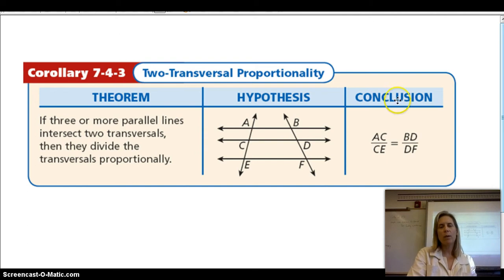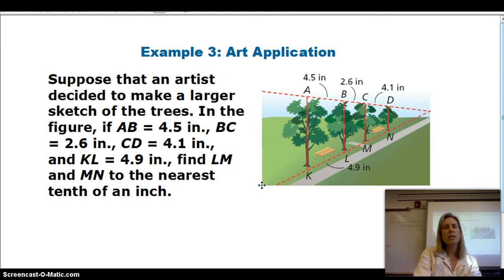Eventually, good. So what I'm hearing these students say is, we could extend these lines out and we would have a big old triangle out here. If we made a point out here in which these intersected, they're going to intersect because they're not parallel. And that would also be proportional. Good, so we would have all these pieces that are proportional. So this first example, this art application, I left it open so you could follow the steps. And then the second one is an opportunity for you to solve for something. Okay? So let's read through this first one.